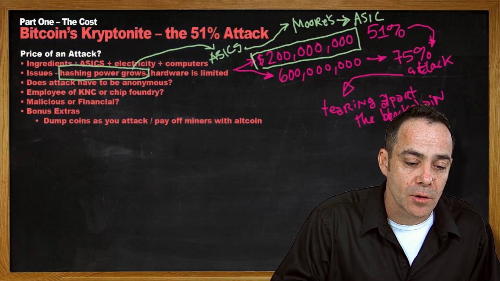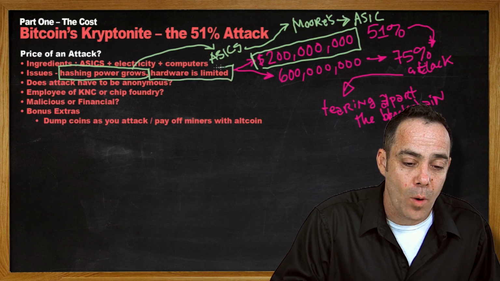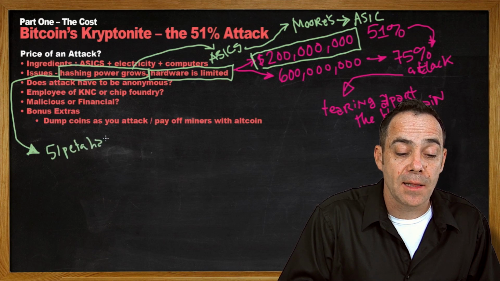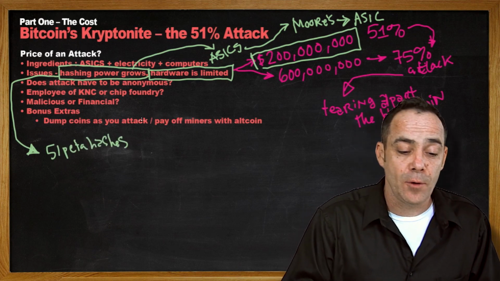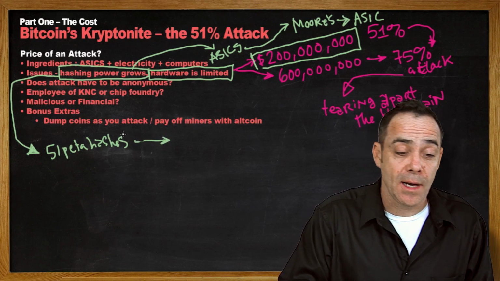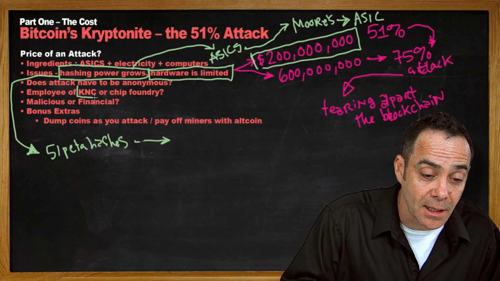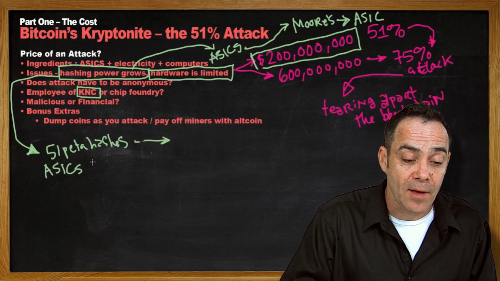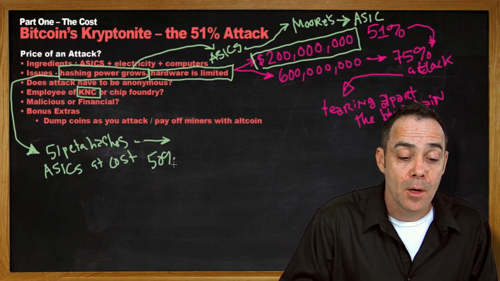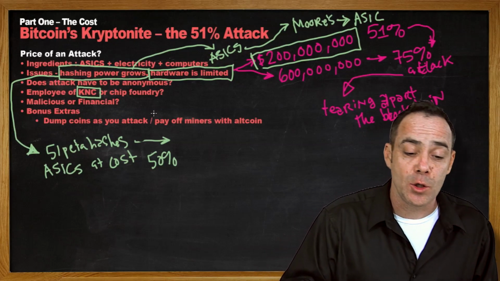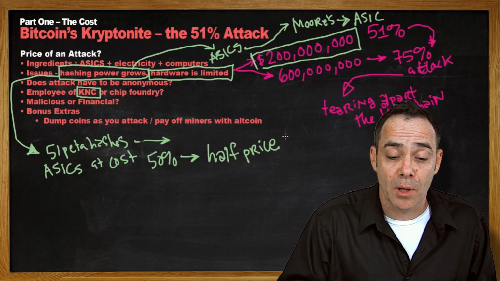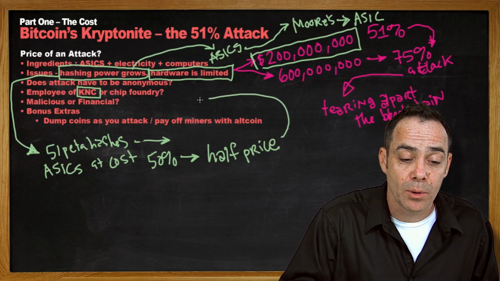Now, one thing we have to concern ourselves with is that hardware is limited, right? If you went to KNC right now and you said you wanted to buy 51 petahashes, well, it seems likely that they won't have that on hand. Okay, so even if you have the money, you might not be able to put all that online right away. Well, one thing we have to ask right now is what happens if you're an employee of KNC? Well, you have the ASICs right when they arrive at cost. And who knows what cost there is, but say they're doing a 50% markup. Well, then you know while you're holding the chips that you might be able to run a 51% attack at half price.